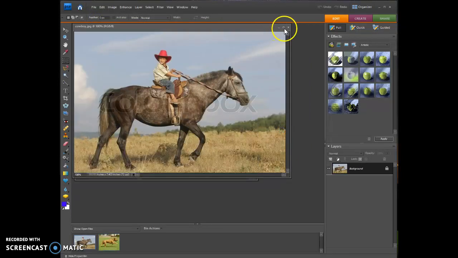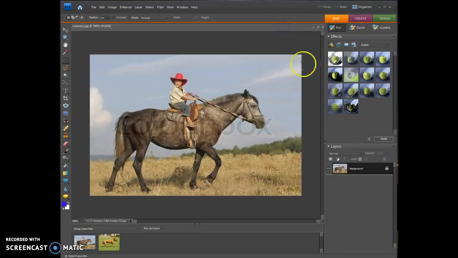Right now, if you look here, there are a couple of things I want to go over. Remember, I have my tool palette here, my layers palette over here. This is going to be really important that we focus on this. And then these are my open files. I can maximize and minimize these here. I like to maximize it so I can get the biggest workspace that I want.